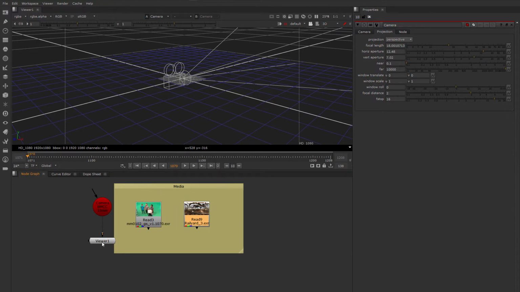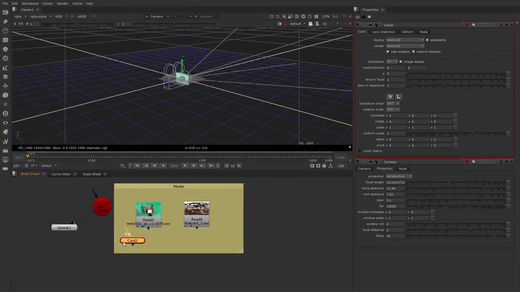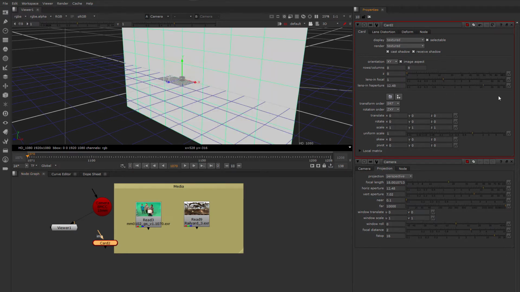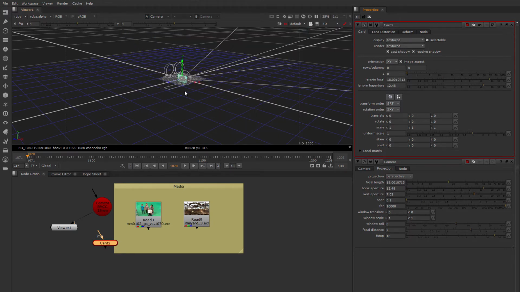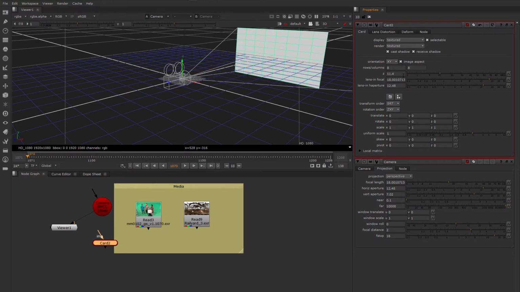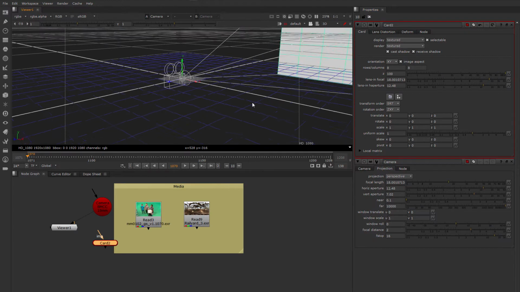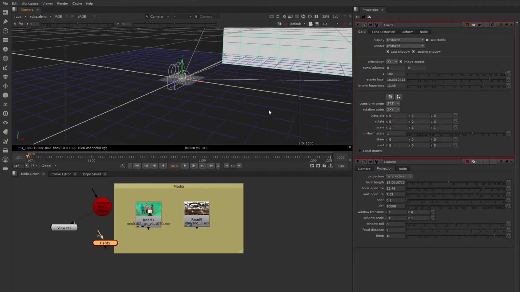It's a lot like building a tile world. We start with a card, and we need to have the same field of view and horizontal aperture. So I'm going to copy this horizontal aperture from our camera prototype here, and I'm going to copy our focal length just by dragging it into the focal. And because cards know just enough information about perspective, you'll see when I push it out along the Z here, it's matching the frustum of the camera exactly.